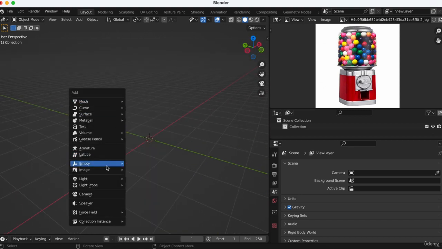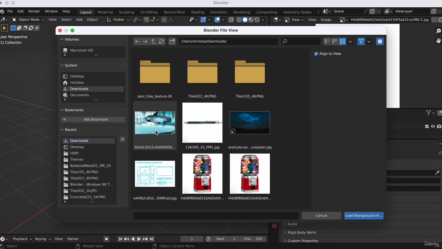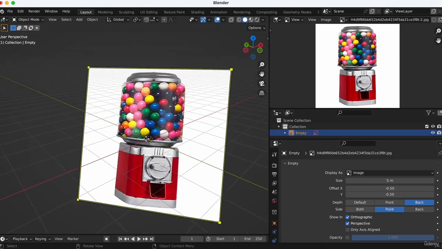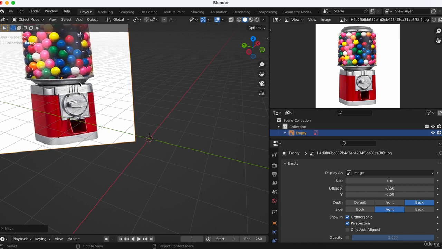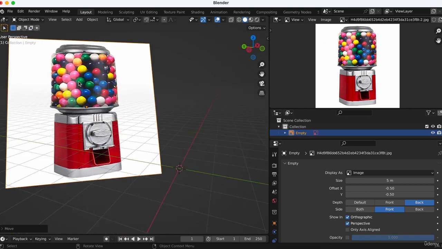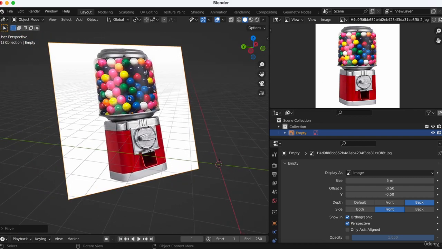And also you can put image background. For example, I'm gonna put this. You can also put it like this if you want. I don't like this because when you move it's gonna be like this, but when you put a background it is really in the back.